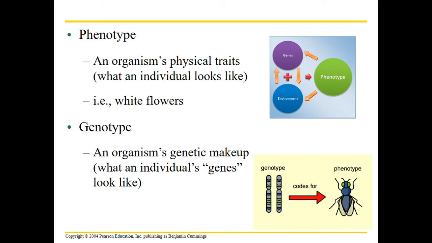You can tell an organism's phenotype by looking at it, but you can't necessarily tell its genotype, because remember, the one that has big P, little p would still look purple. So if the flower is purple, you wouldn't know if it's big P, big P or big P, little p. There's no way to know that.